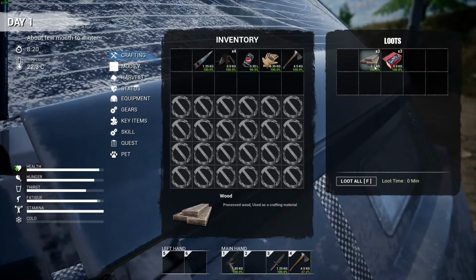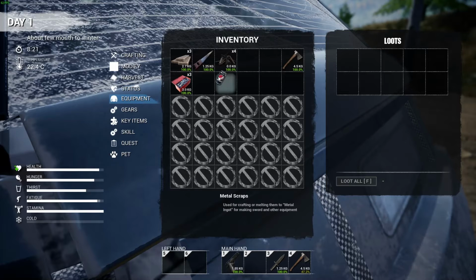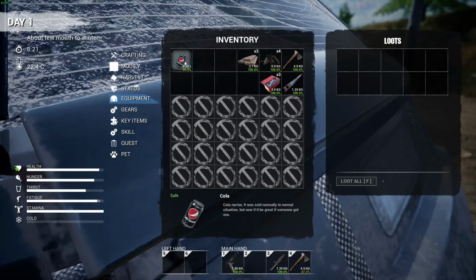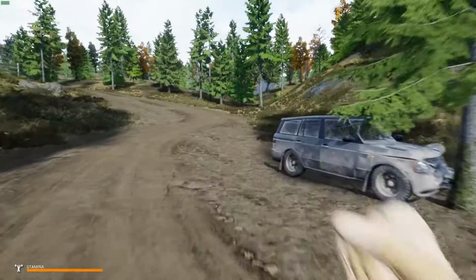And then see, he's got another axe. He's got some wood and some components. I'll equip the gloves. That gives me something to drink. Gives me two axes. Nice. All right, now I'll run back up here. And that's all you can do with this vehicle.